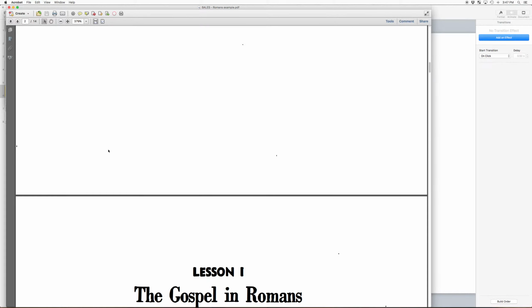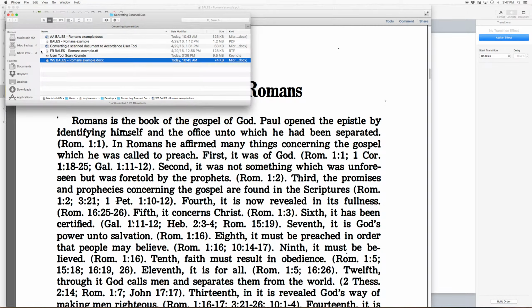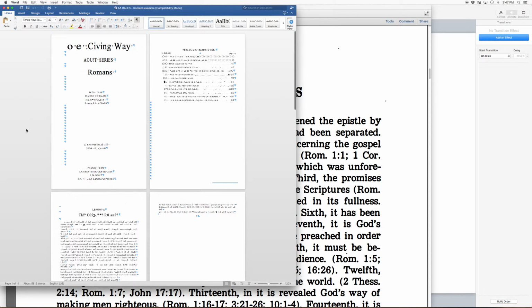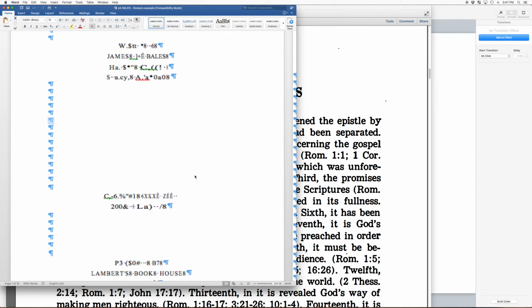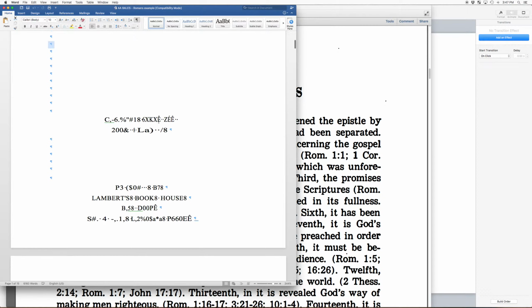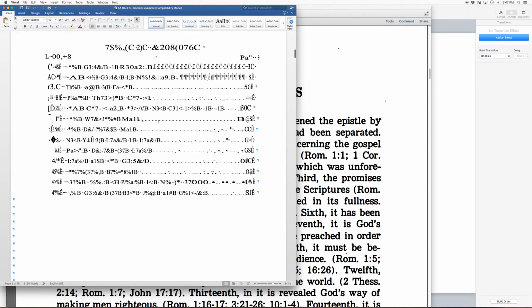But as you continue on, you'll notice that the text is pretty good. Now, I will show you the difference in what this would look like if, for instance, you were using Adobe Acrobat. And when I open this, and I'm going to bring it to a larger size here to page width, you'll see that the ClearScan did not give you a very good conversion.